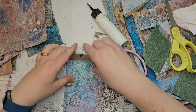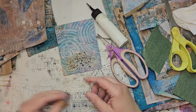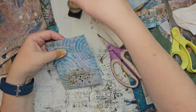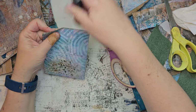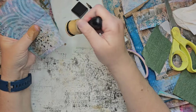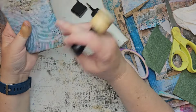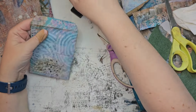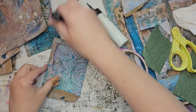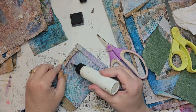Now we have a cute little envelope. I could have had it be a little peekaboo thing, but I kind of like the black showing through, I just do. So yeah, that is just a simple coin envelope. It's one of the easiest things to do with paper bags, whether you have painted them or not. Just because mine are all painted doesn't mean you can't get out your paper bags and play along right now. You totally can. You can paint them afterwards if you want to.